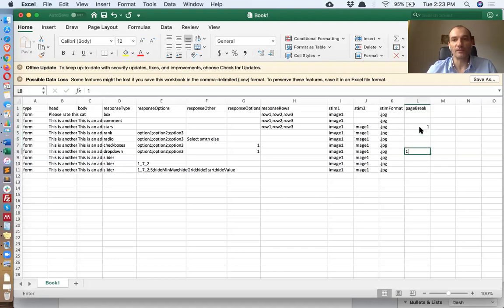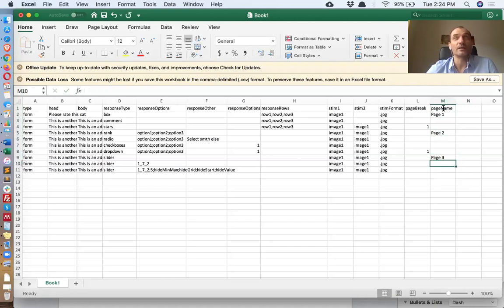So if I have something like that, you can type in anything here. I just put 1 for simplicity. So these questions will appear on one screen, then these questions on the next screen, and the last 3 questions on another screen. Okay. With every page, every screen, you can define also a page name. And this one you specify usually in the first trial. So let's say page 1. Then you can specify page 2 here, and you can specify page 3 here.